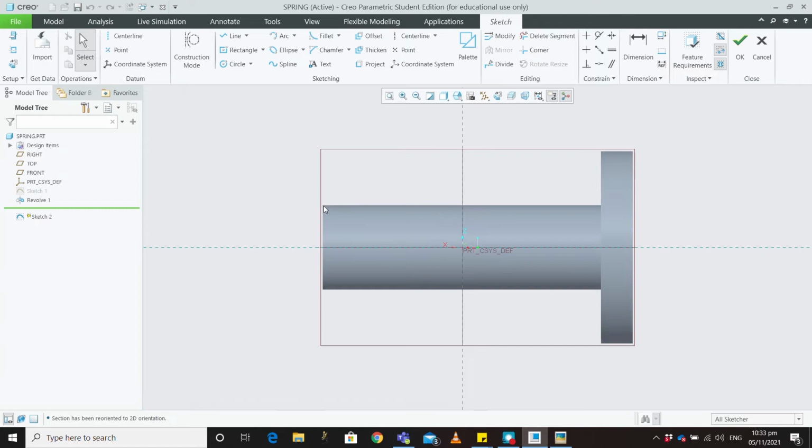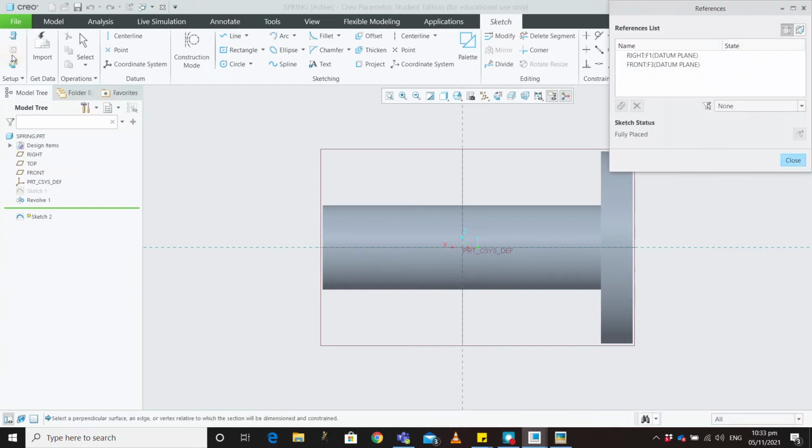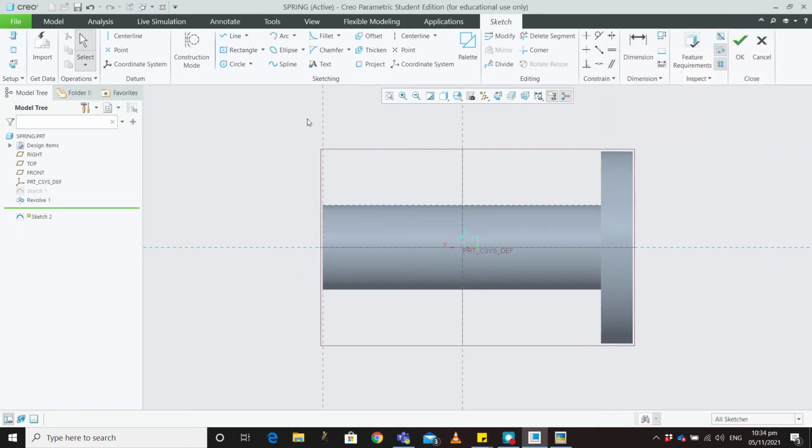Now I want to draw a line from this point to this point exactly, but if I try to fix it, sometimes it would not snap. So what you can do is always include some references from over here. Click on references, choose the lines whichever you want to be your reference, and then hit close. These lines are just arbitrary or imaginary lines. They are just there to help you out if your tool is not snapping into place or something like that. So I'm going to draw a line exactly from this point to this point. This line is going to define the length of my thread. My thread would start from this point and end over here.